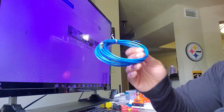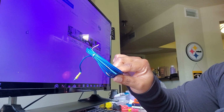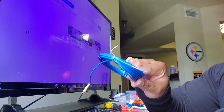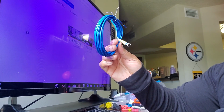So in any event, this is how you would do it. This is how I'm going to do mine. So one end goes into the existing remote wire, and we're just going to run that existing connection to the other device. In this case, it's a DSP.